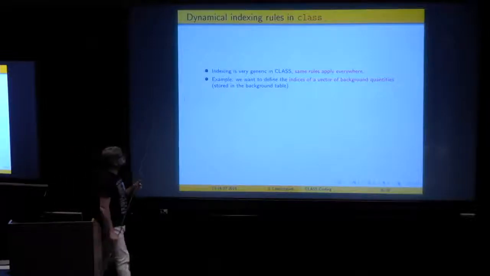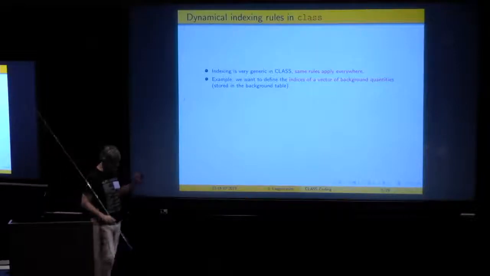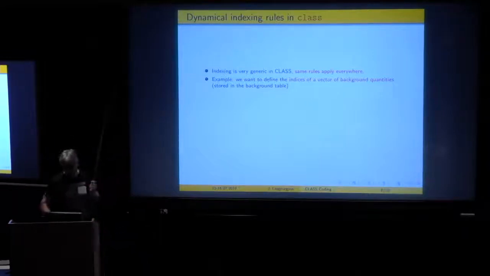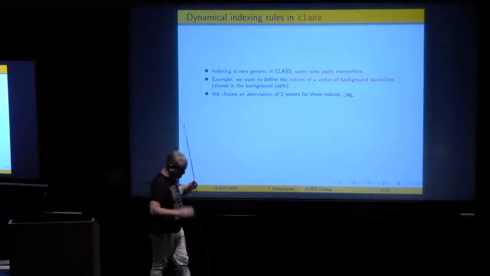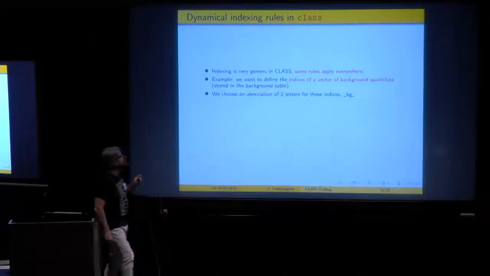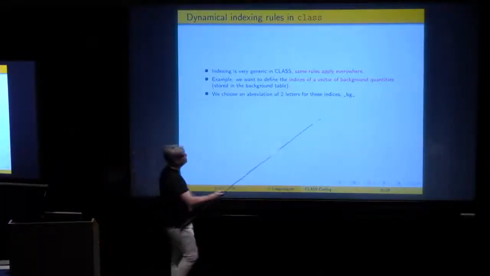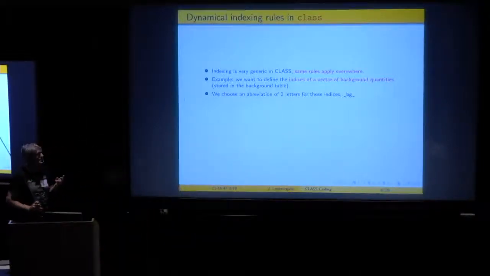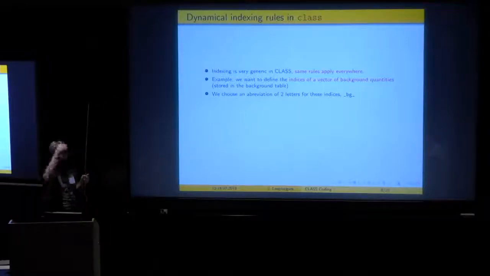I will take an example. Suppose we want to define a vector of background quantities. The vector will contain the value at a given time of rho_gamma, rho_b, rho_CDM, H, etc. So we choose an abbreviation of 2 letters. So far we could do everything with 2 letters; it offers enough combinations. In this case, I will take BG for background. These have to be 2 striking letters that you don't find in many words, because sometimes you will want to search for BG, and if BG is in many normal words, you will have too many results.